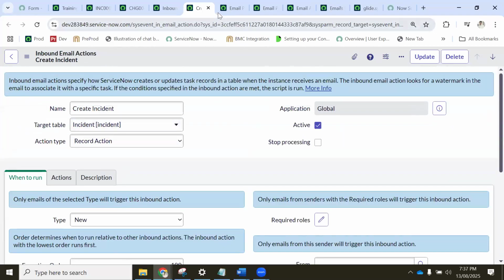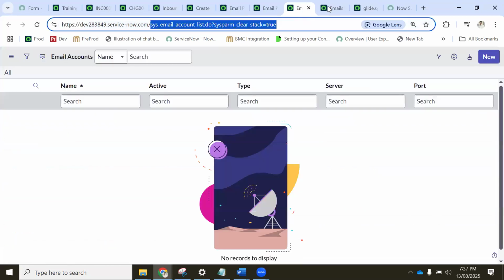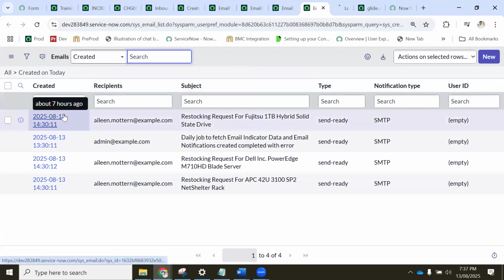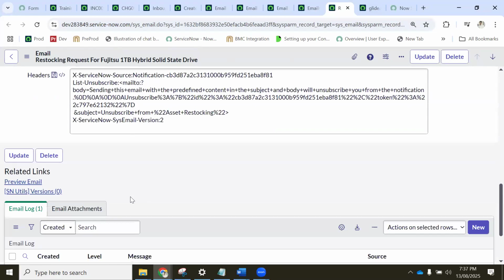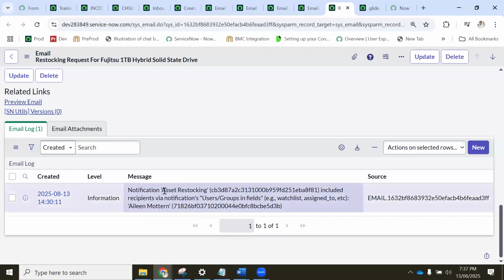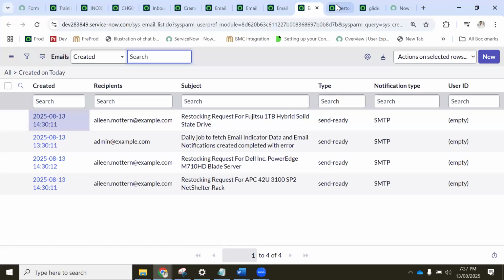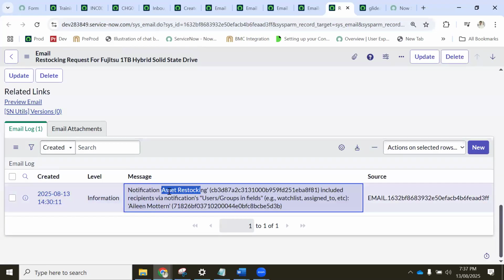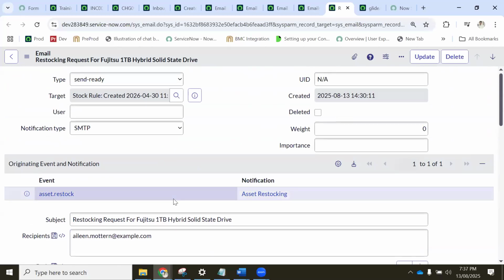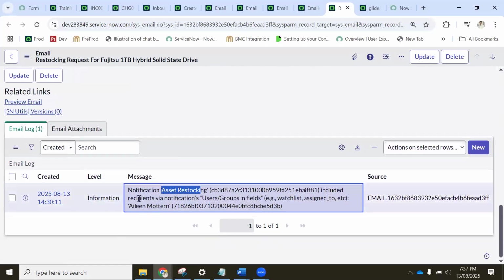And again, I didn't show one thing, so let me show it in the other system. Whenever you are seeing this one, you click this link, and you can see which one is processed in the email logs, correct? Which action, suppose the action is this, the create action. You can see in the logs which action was executed. Suppose somebody sent an email that is not working, you can see why, and which actions are getting skipped or processed.